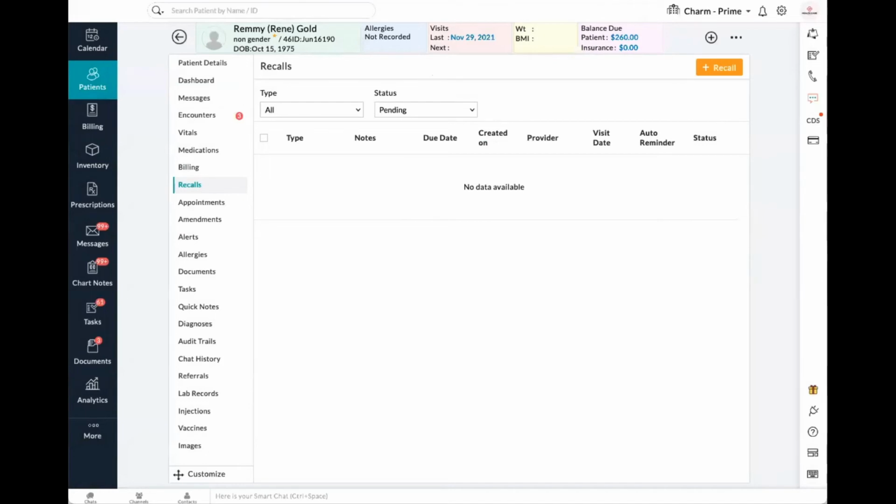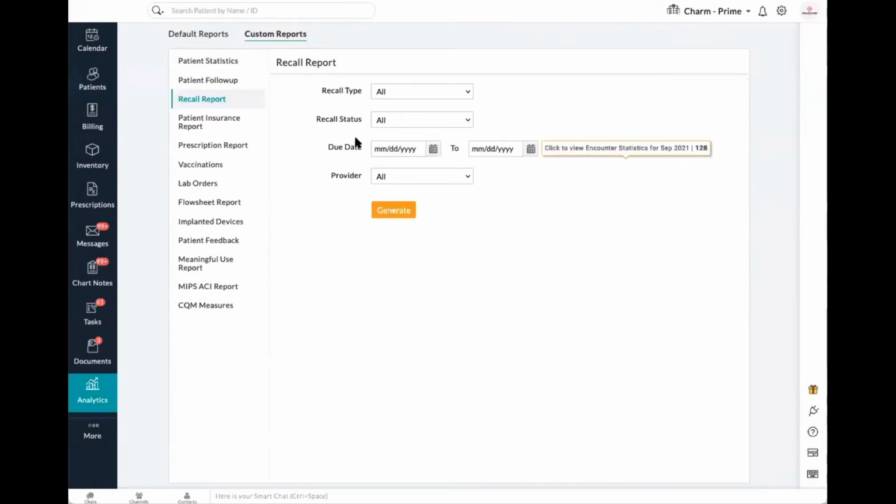Once you add this, that'll then add the recall to that patient. And once you've added all your recalls to all your patients, you can then track all of them from here. You can look at different statuses. So if you want to see all pending recalls or all completed or whatever, you can search all of those.